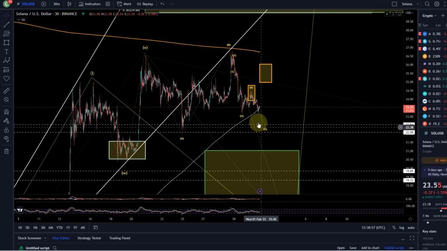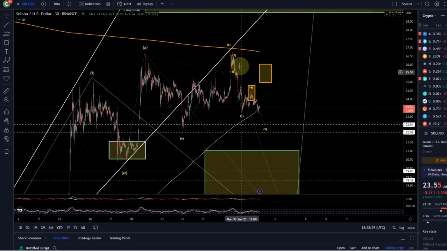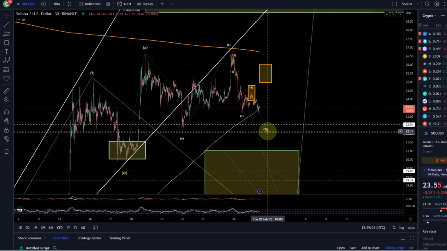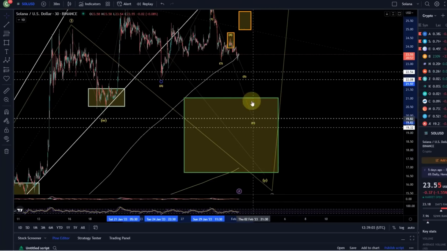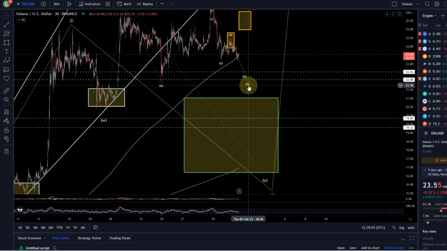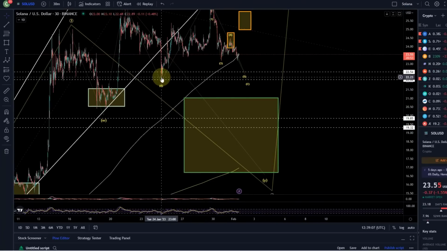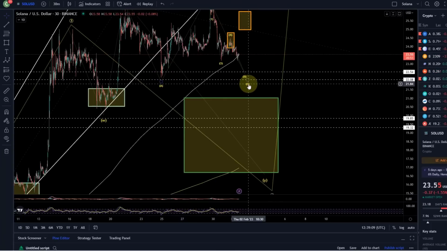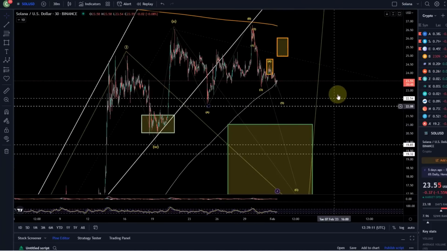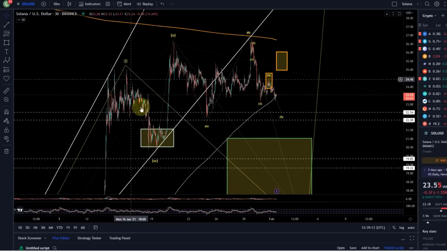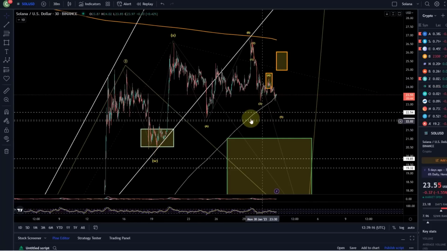Watch that region here. If we get 5 waves down, could very well be that Solana will end this wave C in this area, yeah, just by maybe going to the same low as the wave A. This is a support area, not only by looking at the length of the A wave and the C wave and the Y wave and the W wave, but also because this is the previous swing low. So you have an area of support there, okay?